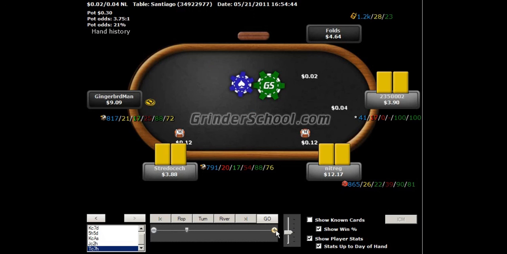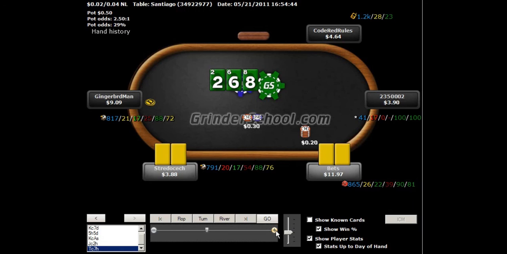Alrighty, and one last hand for the video. He has ace queen offsuit and calls an under the gun raise, which is fine. If it were full ring, I probably would just fold it. And with the ace queen, he has the queen of clubs.